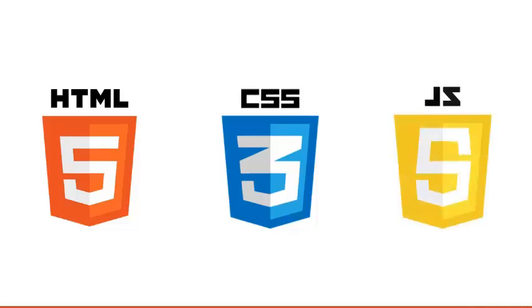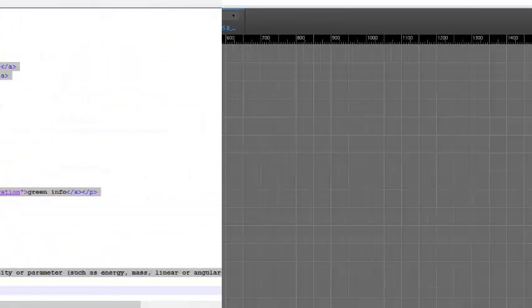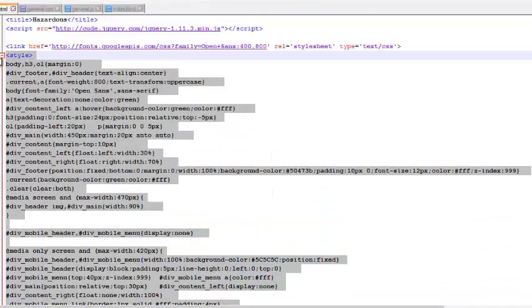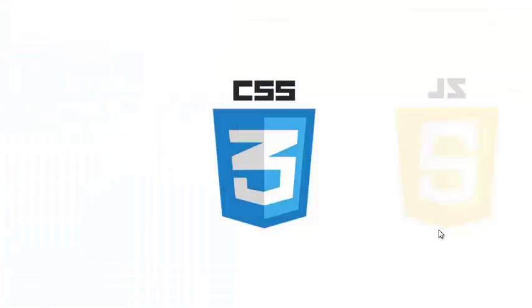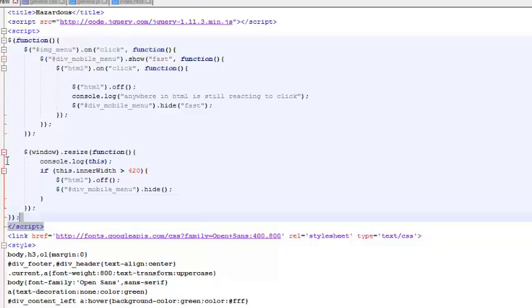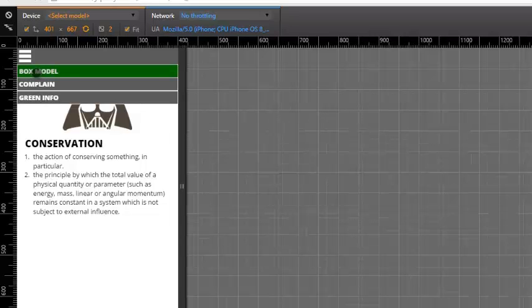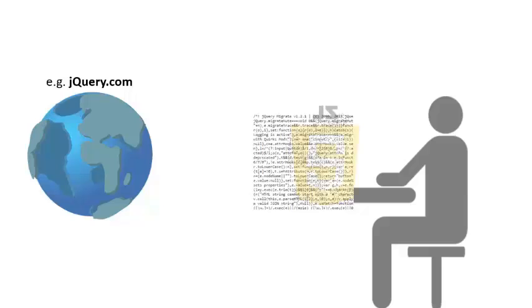In a nutshell, HTML, CSS, and JavaScript work hand in hand. HTML codes are used to contain the structure and content of your web pages. CSS, which is contained in the style tag, is the layer of code that builds on top of HTML that provides the look and feel of your web page. JavaScript or jQuery are the codes which are embedded into HTML in the script tag, read by the browser to provide interactivity for your web pages, which is also why JavaScript or jQuery is known as client-side scripting, because they are downloaded together with the web pages and interpreted by the browser.